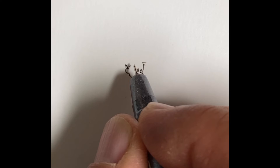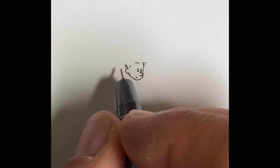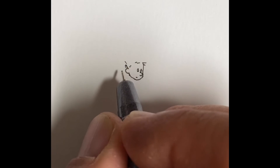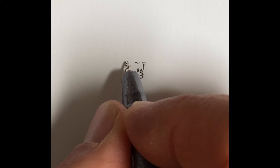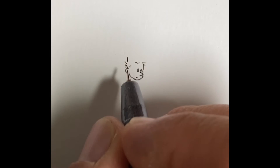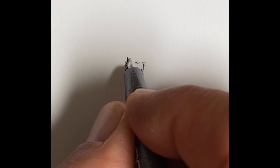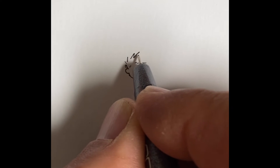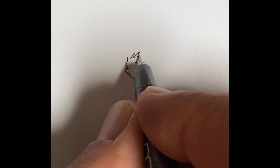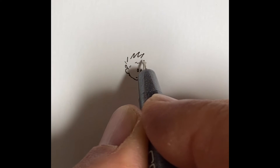On his forehead, I'm drawing straight across from where his forehead was, adding additional lines. Then comes Calvin's spiky hair — his trademark look. There are going to be three big spikes. I like to think of the head as being rounded, so I keep those spikes curving with the roundness of his head — not just a straight line across, but curving with his head.